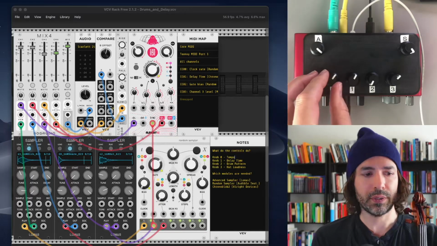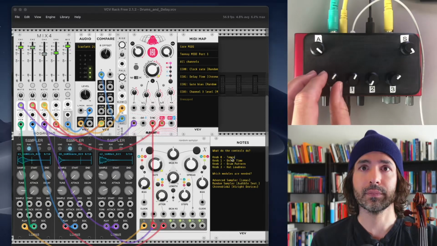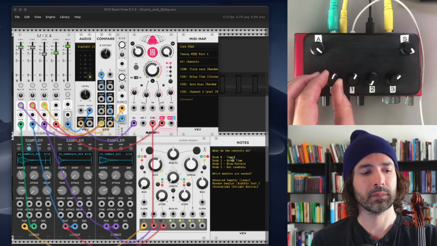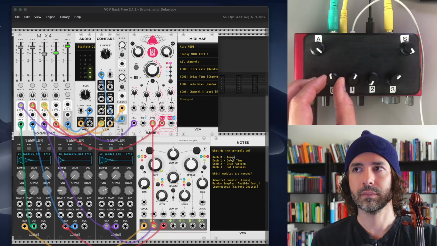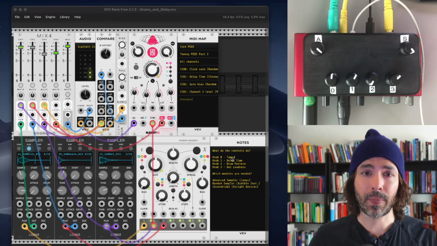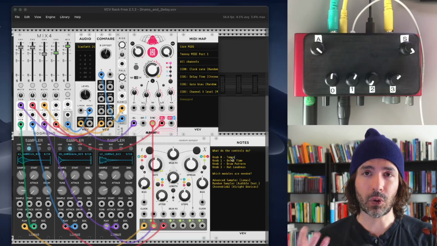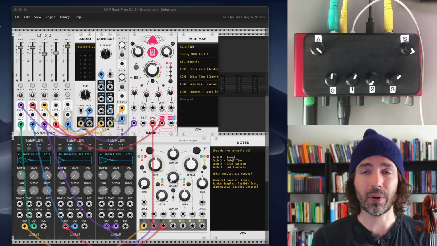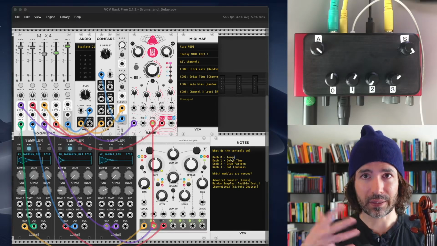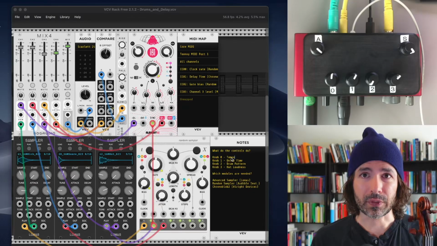The first control here on the interface, I've written out that controls the tempo. So let's try it. So that controls the tempo of everything. It also affects the delay time because this whole system is synchronized to this one tempo. So the delays that we're getting, this echo that we're getting from the delay module, they're synchronized with the drums.